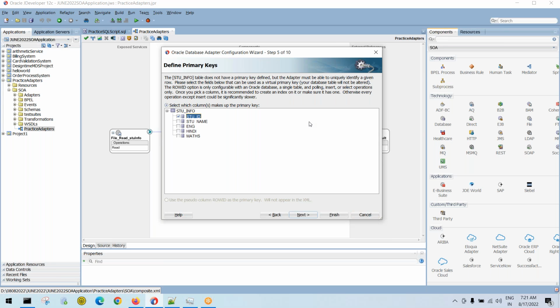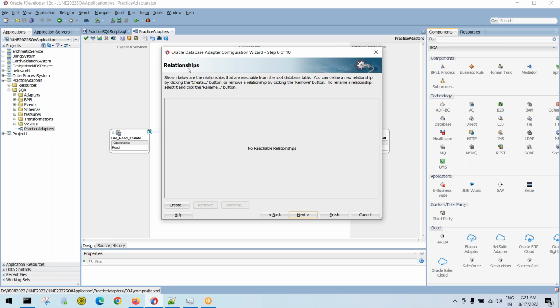It doesn't mean you are altering your table in the database. This primary key, student ID, will behave as a primary key within the limits of this adapter. What we said, this is the primary key, right? That won't really affect our actual table. But the adapter will not work without a primary key, so it is asking us to assume at least one key as the primary key. This assumption will not affect our table. Our table still remains the same. There is no primary key in our table. Okay, click next. If we have any relational tables, we can browse here. As of now, we don't have any relational tables. So let's go to the next screen.